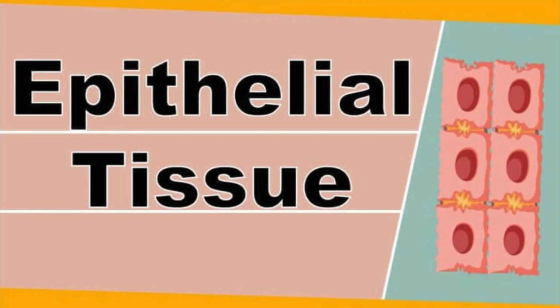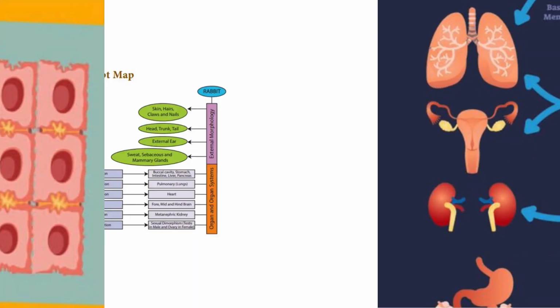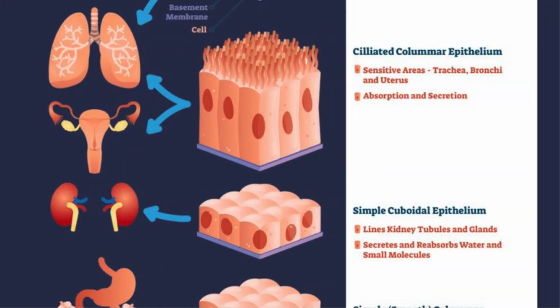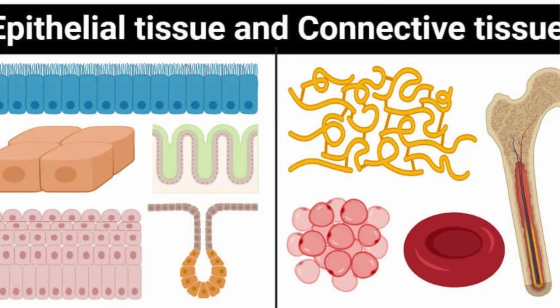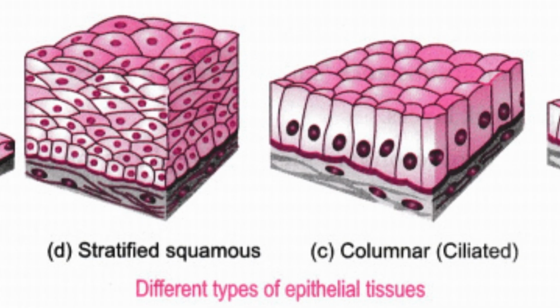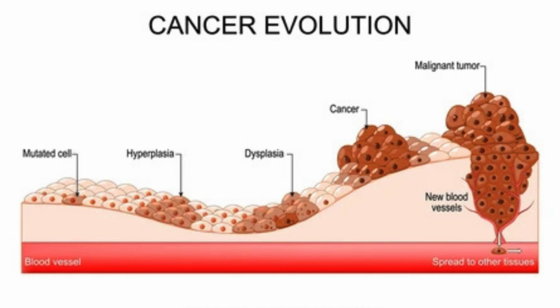What about compound epithelium? Compound epithelium has multiple layers of cells, making it thicker and better at protection. It's mostly found in areas subject to wear and tear, like the skin, stratified squamous epithelium, and the lining of the mouth. What about the other types shown in the diagram, like pseudostratified and transitional epithelium?